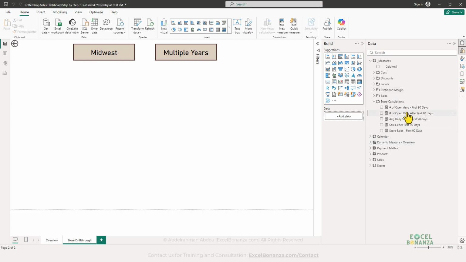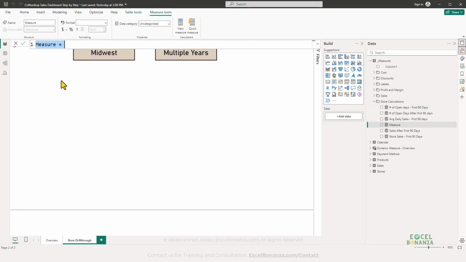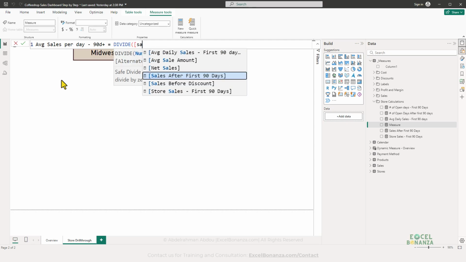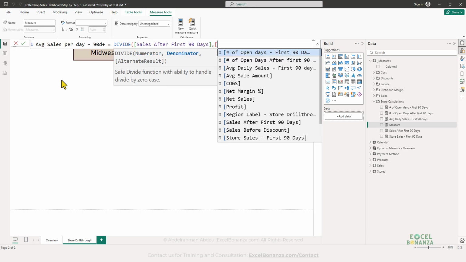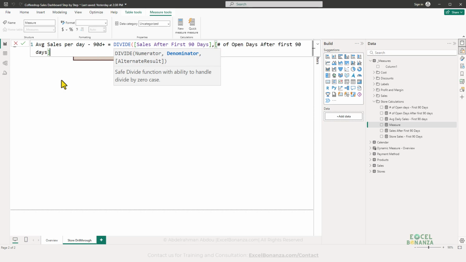All right, so now we got the number of open days after the first 90 days, and we also got the sales after the first 90 days. So to get the average sales per day after the first 90 days, or maybe just call it 90 days plus, this will be by dividing the sales after the first 90 days by the number of open days after the first 90 days.